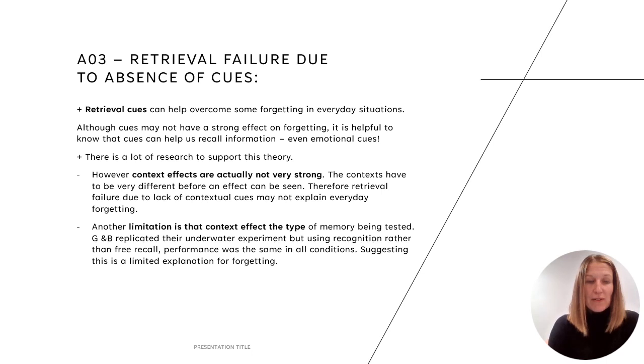However, context effects are actually not very strong, so the contexts have to be very different before an effect can be seen. So therefore, retrieval failure due to lack of contextual cues may not explain everyday forgetting. And another limitation is that context affects the type of memory being tested. So Godden and Baddeley replicated their underwater experiment, but using recognition rather than free recall, and performance was the same in all conditions, suggesting this is a limited explanation for forgetting.